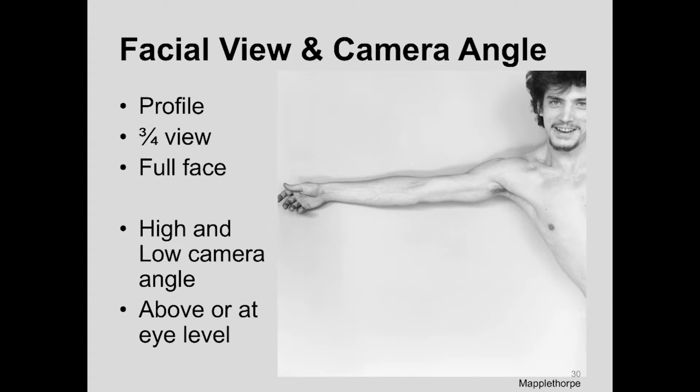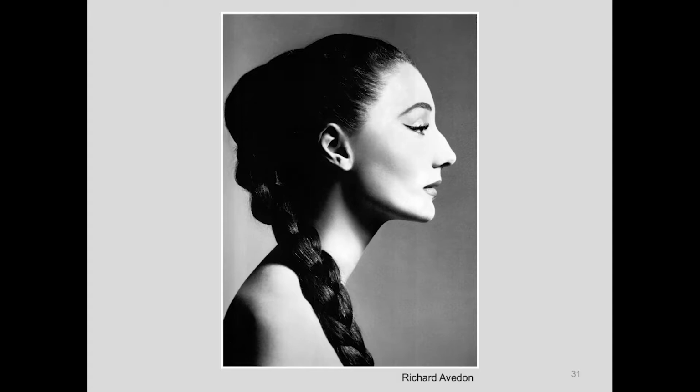When the face is side-on to the camera position, the subject looking away from the camera as well, as in this Richard Avedon image, the subject is in profile. Just think about where the camera angle is set. At the moment, the photographer is shooting just a little bit lower or just below eye level.